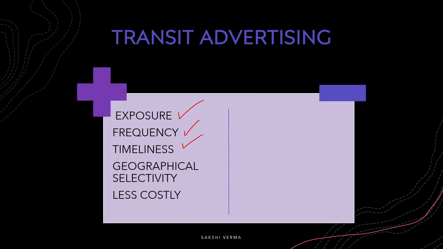Then timeliness: you can place your ads very strategically. For example, if you are traveling to a particular mall via metro and there is a particular shop there, if that shop is placing the ad in the metro and the person is going to the mall for shopping, it would be a very timely and appropriate place to put your ad. Because while going en route, the mind is on shopping. And that particular shop having some discount or scheme and advertising in that metro going to the mall — it is very timely and appropriate. Then geographical selectivity: if your shop is in a particular place, you can advertise on vehicles roaming in that area or metros going towards that place, and avoid other vehicles in other parts of the city.